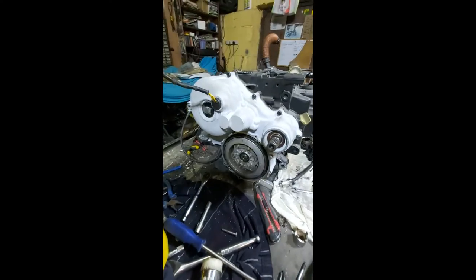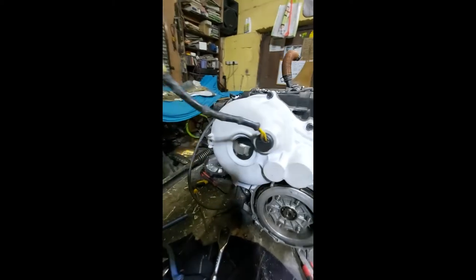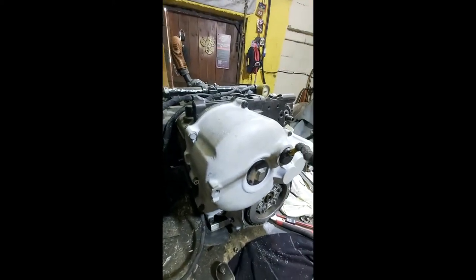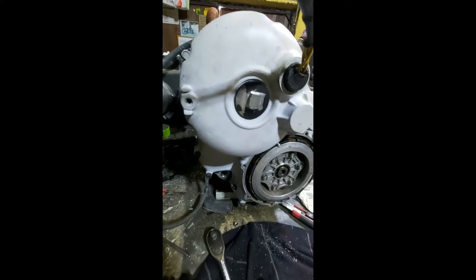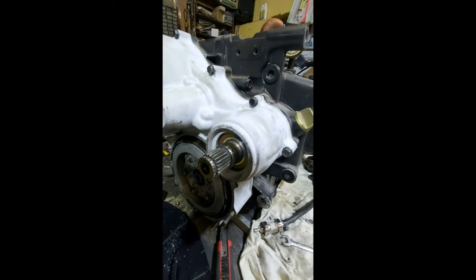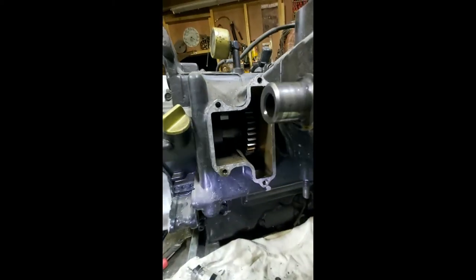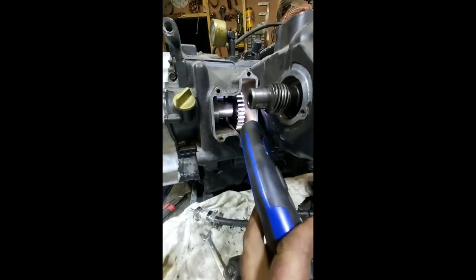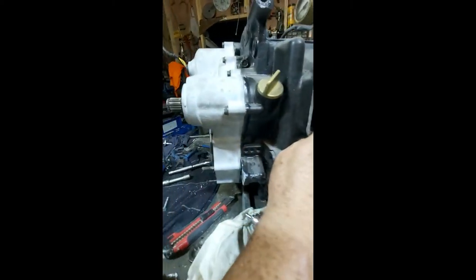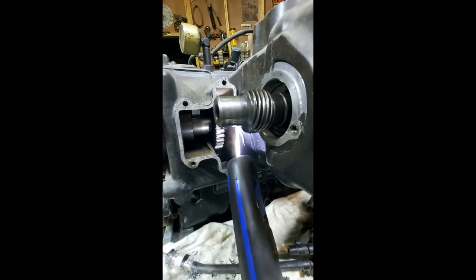That's the clutch sorted — completely rebuilt and in. I've got new alternator windings inside there, all sorted. That came from the other engine and was absolutely mint, so I transferred it over because I knew it was good. The driveshaft is back in and there's a brand new bearing inside there. Let me shine a light in there — there's your driveshaft going through inside there. If I turn that cog there you'll see your driveshaft sorted out.